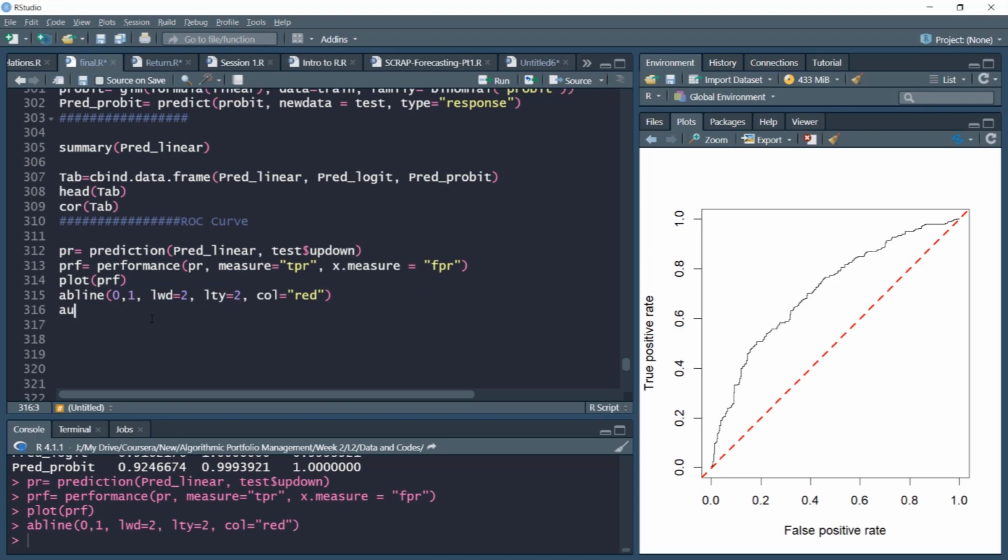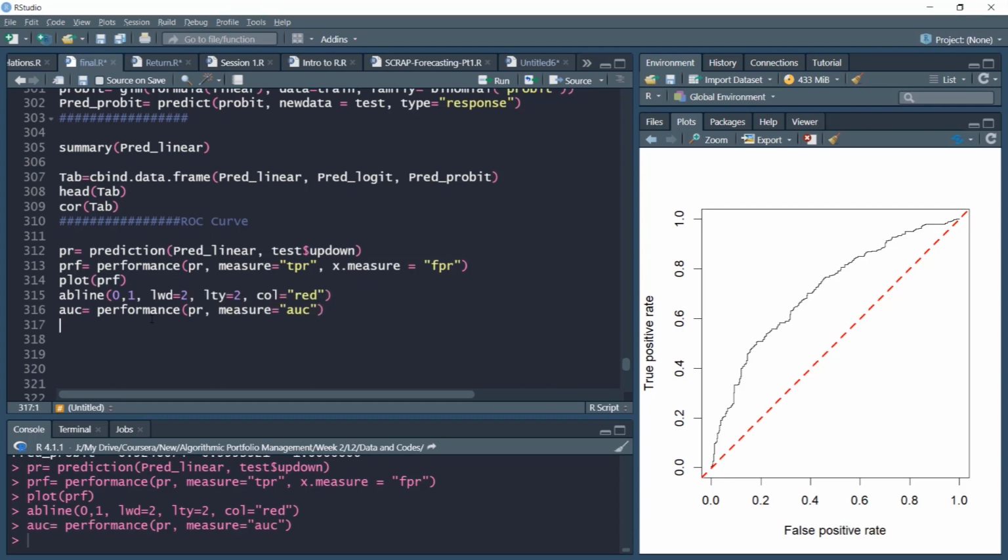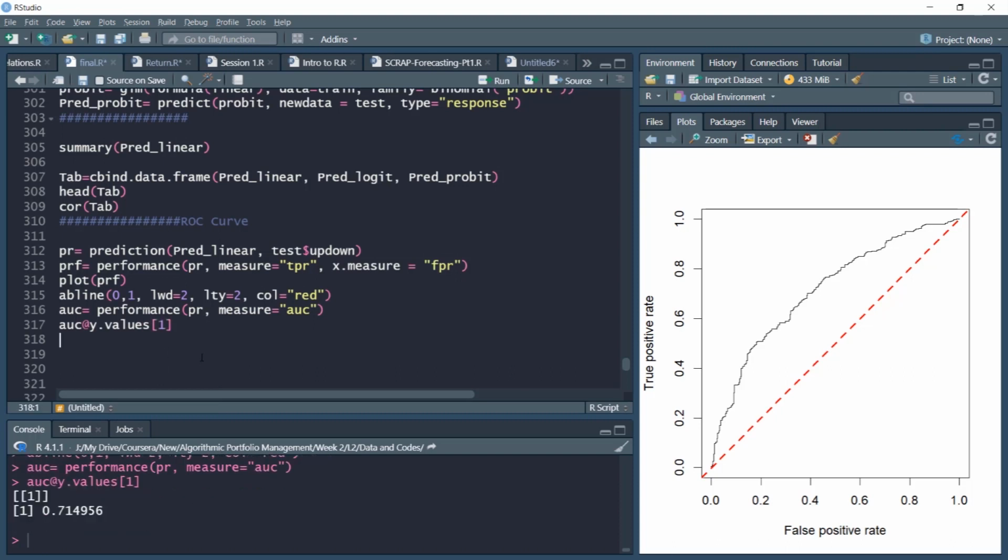One can also compute area under the curve very simply, AUC equal to performance, and we'll supply our prediction object PR along with the measure, which is area under the curve. So this will store in AUC. I can simply extract the area under the curve with this AUC y dot values, which is around 71.5%.